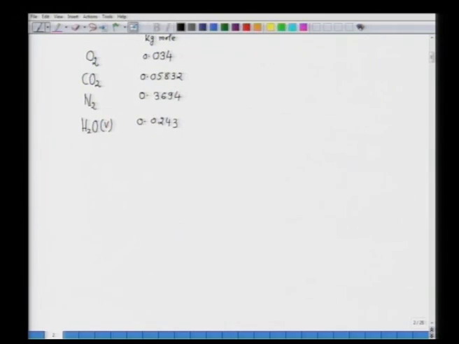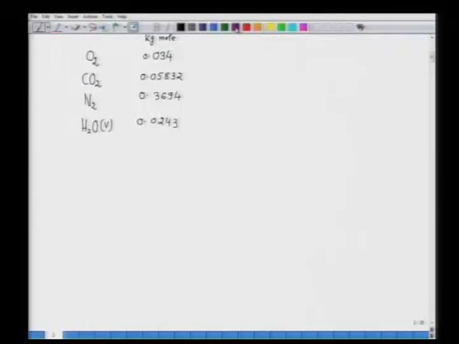Now, to find out the heat to POC, what will you require? You have to find out mCp into delta T. So, once you get the value of Cp, you have to integrate it from 298 Kelvin to 1371 plus 273 Kelvin, write the appropriate values of CpO2, CpCO2, CpN2, CpH2O vapor, integrate, and get the heat which is taken by the products of combustion.